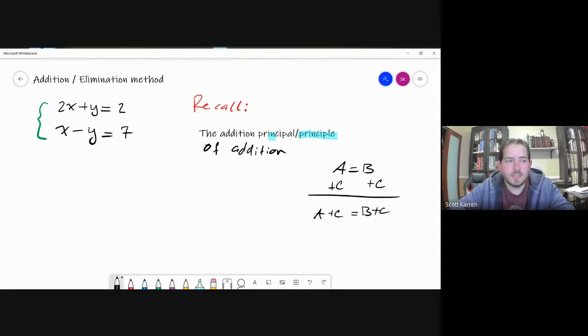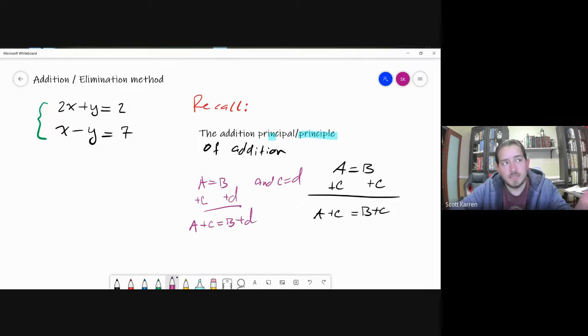Well, we're going to expand on that just a little bit, and we're going to say this. If I have A equals B and I have C equals D, right? So now I have two things that are equal. In this equation, A equals B, I can add C to one side and I can add D to the other side. And because those two are equivalent, it's like adding the same thing to the other side. So that tells me that A plus C is equal to B plus D, right?